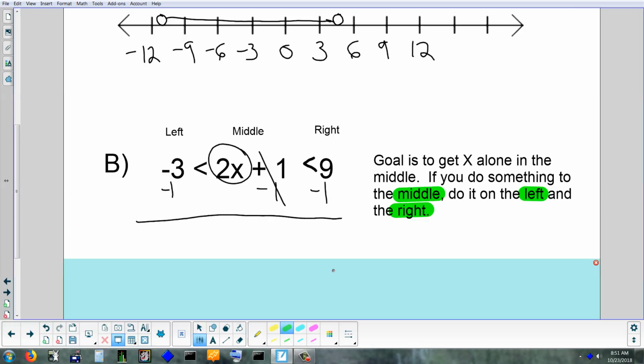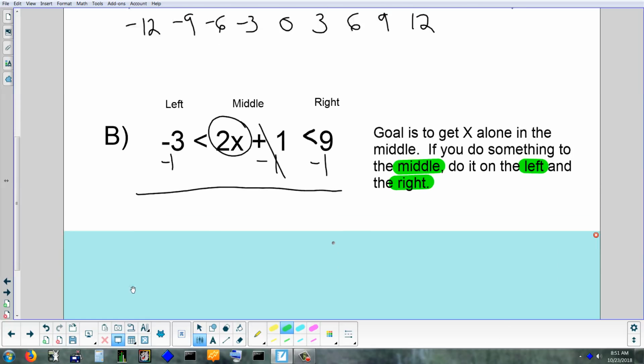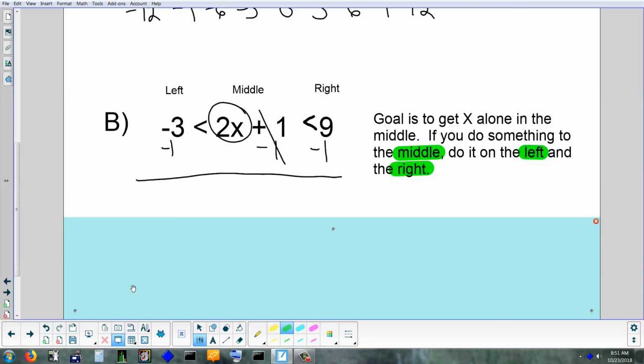So that's really the only new thing there. When you have x in the middle with 2 inequality signs, when it's written as a conjunction without the word "and," whatever you do in the middle, do on both outsides. I didn't use 2x. I'm just bringing it down. I didn't use this sign. I didn't use that sign. I'm just bringing them both down.